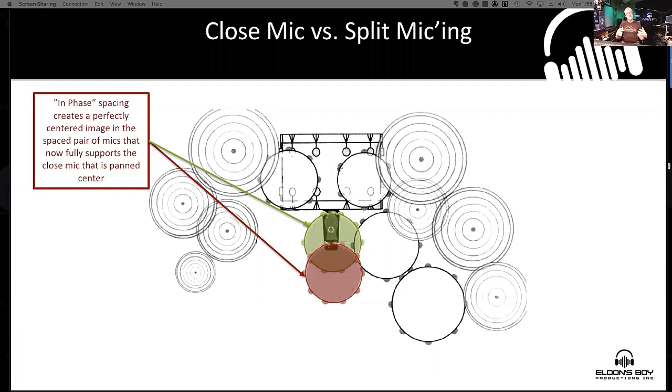Now, again, just some guidelines on this. If you're not using the overheads for drum mics, you're using them strictly for cymbal mics, you're not going to get a great result doing this. It's almost not worth your time. I might still try to do it somewhat visually, but it's just not going to have the impact that you're looking for there. Just let them be cymbal mics and off you go.